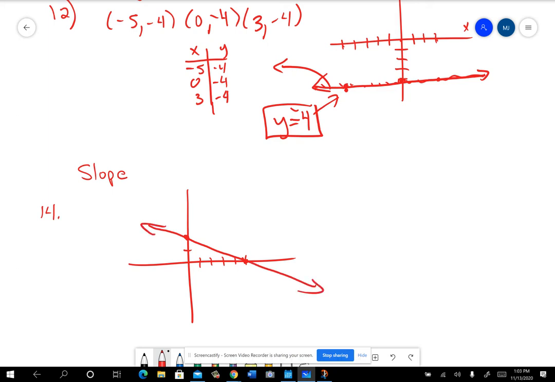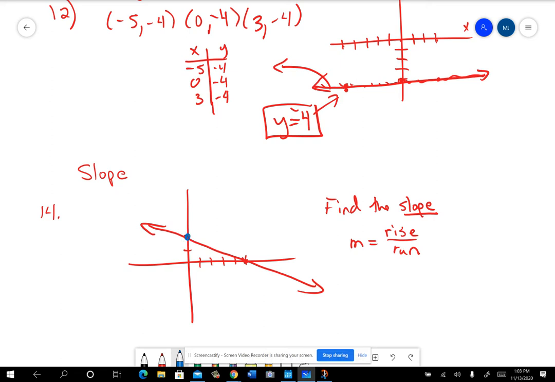And the question was, find the slope. Find the slope. Okay, so they don't want the equation, they just want the slope. They just want to know the m value. So when I'm looking at a graph, I like to think of the slope as being rise over run. And I basically just count to determine my slope.